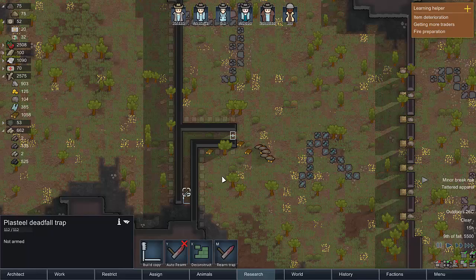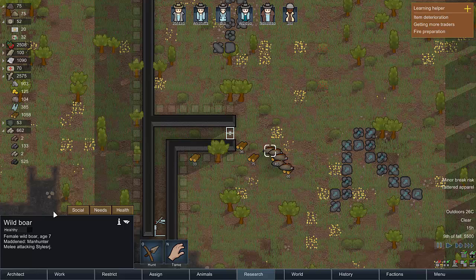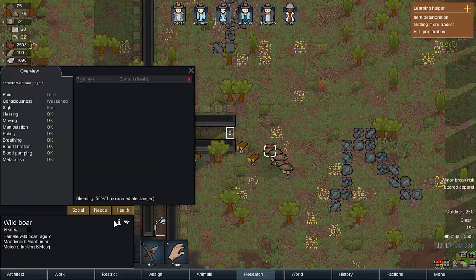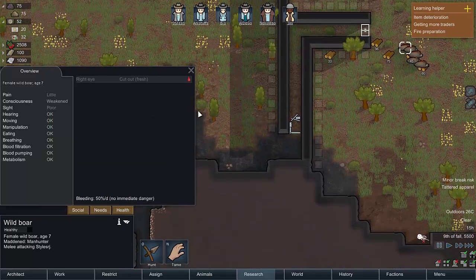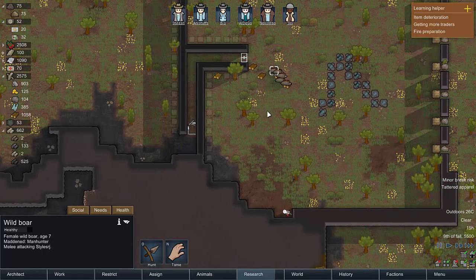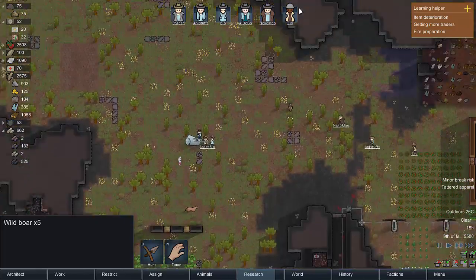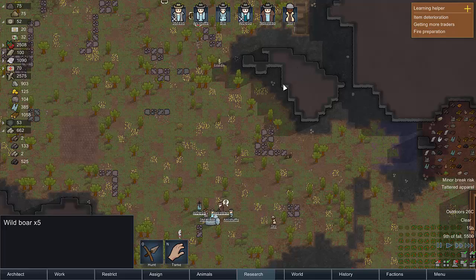Well, one of these was triggered. Did it kill one of them? Wow, that did so much health. What happened to you? The trap cut out your idea. So that's a little depressing, though. Well, time to shoot some pigs.